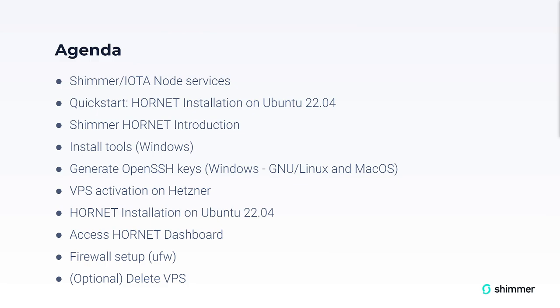All right, so really quick on the agenda. We're going to look at some alternatives, so you are not forced to set up your own node. But of course, it's what I prefer to do because I love to be in control of my own system as much as possible. And then we're going to really quickly go through an installation so that you see how fast it can be. And after that, I'm going to go through the whole educational section where I'm going to talk about HORNET, install tools, generating SSH keys, and so on and so forth.